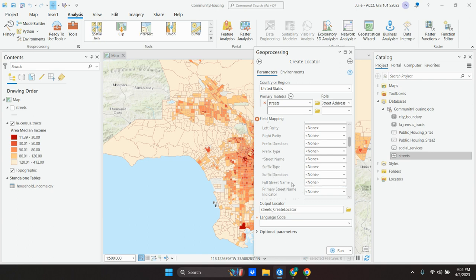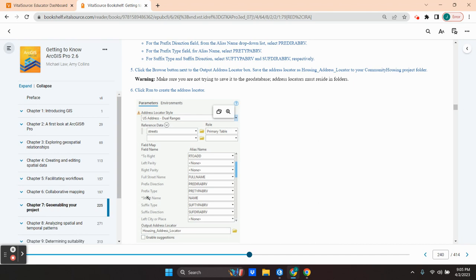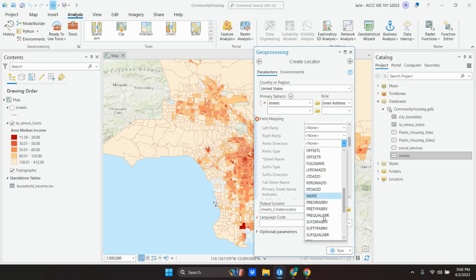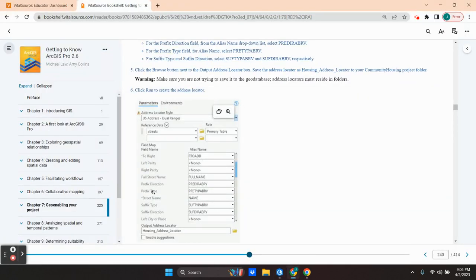Now the street name, suffix, full name, we're going to take from here. So you'll see how they set the prefix and the suffix and the street name and the full name. So these right here, you're going to set the same. Excuse me, I always get these confused, so let me just make sure. I always have to double check. So prefix direction, so dir abbreviation. Prefix type. Again, we want the pre type abbrev, and let me just double check that because I always get these reversed. Prefix direction, prefix type.